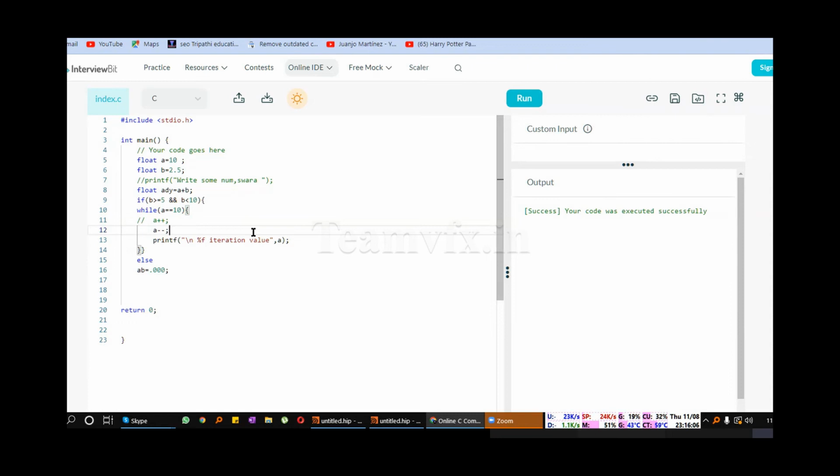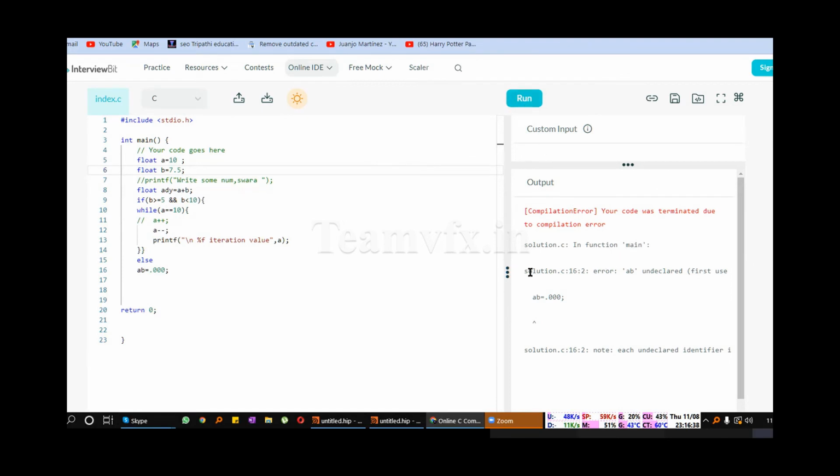And here B is saying B is greater than or equal to 5. So it always starts from 5 to 9: 5, 6, 7, 8, 9. So we can write any number between these here in the B. So let's write a value so that this condition will match. We're going to write 7.5. I'm going to run this code again.